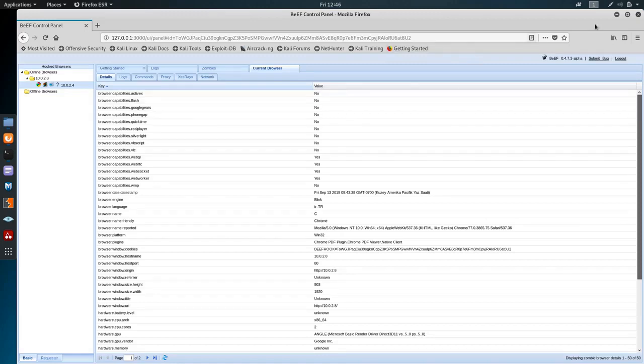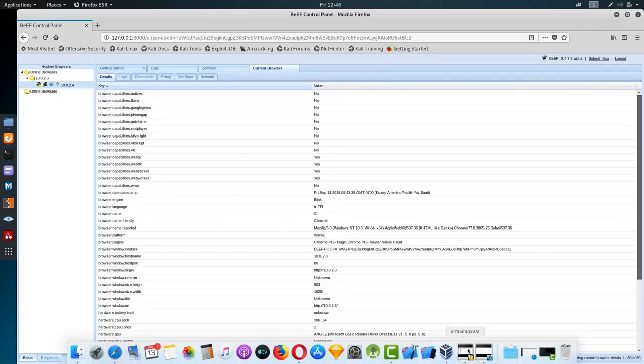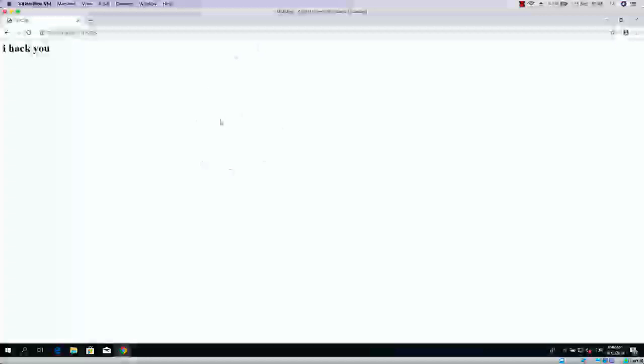So we have to find a better way to do this, a smart way, because we won't be able to send them our actual 10.0.2.8 IP address or any other IP address as well. And for the outside networks, we're going to see much better ways to do this attack later on. So I believe we should master the inside network attacks for BeEF.